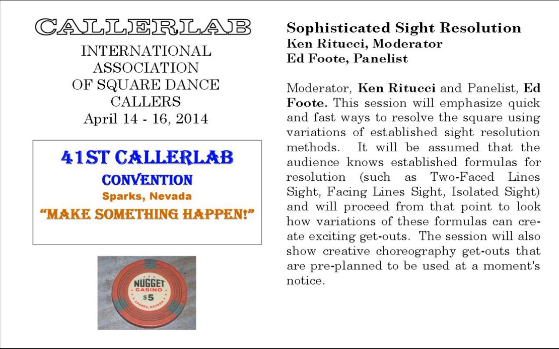And I'll do what's called a snapshot. My mind will click and say it's time to resolve. I'll take a look at 4 dancers in the square that I'm sighting on, and I'll look within that group of 4, no matter where they are on the floor, whether they're in a line, whether they're in a box, is there 2 that I can match up quickly?